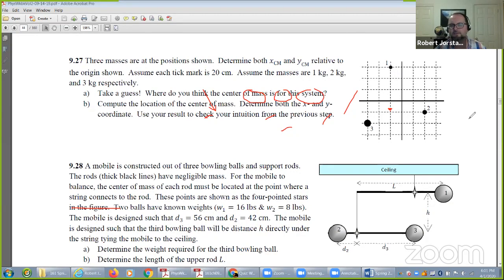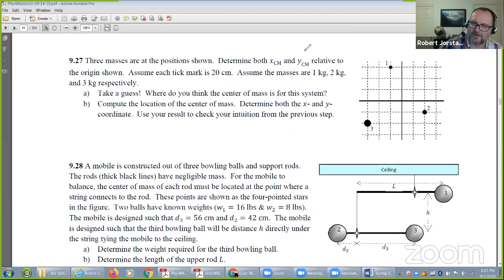Hey, here's a fun question, everyone. Center of mass. Shouldn't we have the same amount of mass on the left and right if it's the center of mass? Think to yourself if that should be true. Do you have the same amount of mass on the left and right of the center of mass? Short answer, no. Isn't that weird?